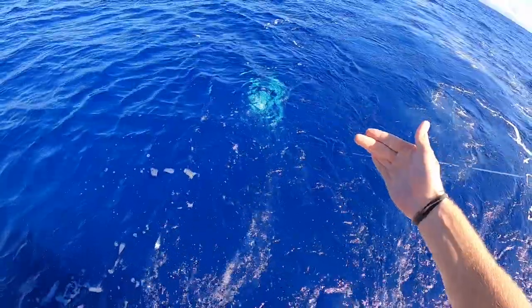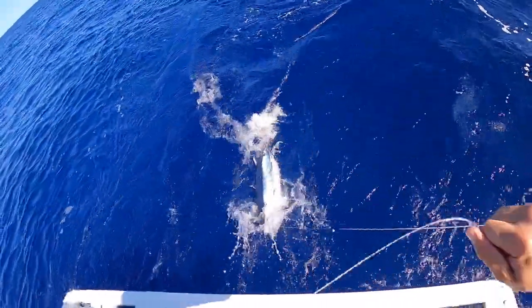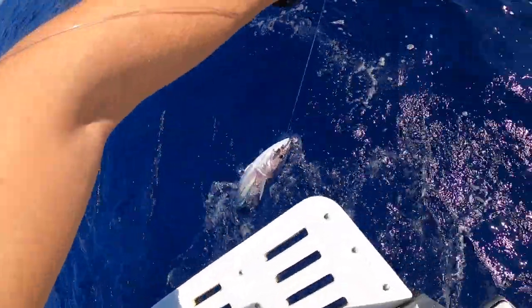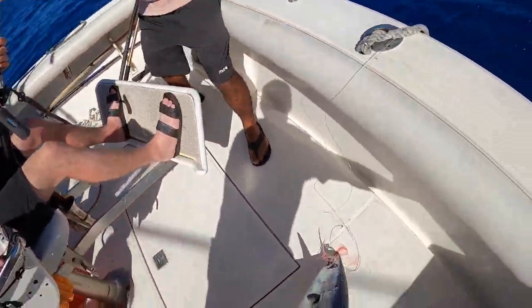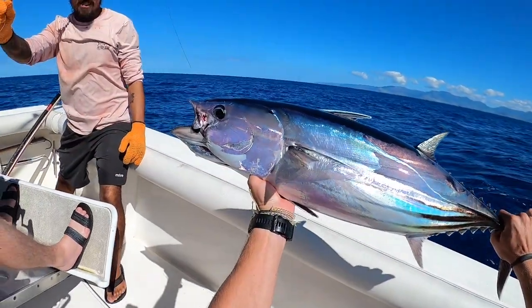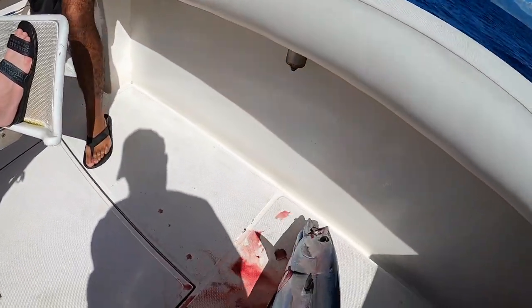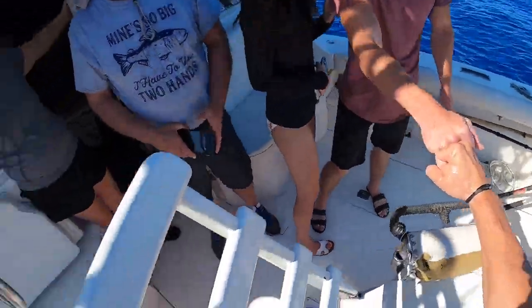A couple more cranks. Nice one! Yeah, pass me the bat — nice one there. That's close to 20 there — skipjack tuna. That's about as big as we've seen them in months, so really nice one. Good job! We got him — nice skipjack, close to 20 pounds. It was kind of a hard-biting pile but we'll go back through. I don't see them anymore — they went down deep — but we'll go back through and see if we can get another one.